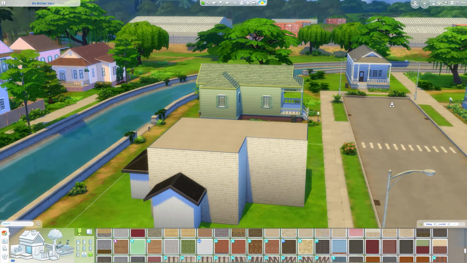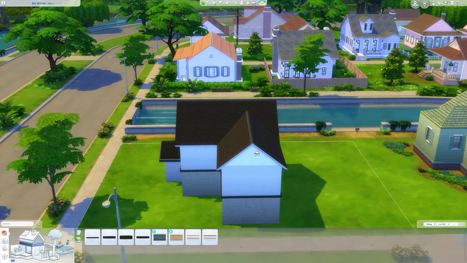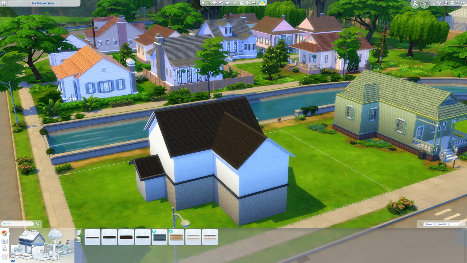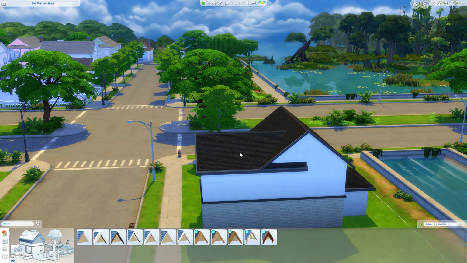We do have an issue here. It is around the back and it is this roof here. This can be super annoying. There is a way to fix this. It's not exactly perfect, but it's better than it looks here. So let me just add my trims so I can see.